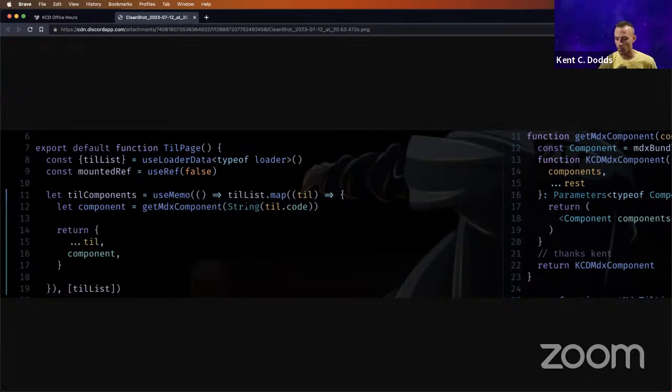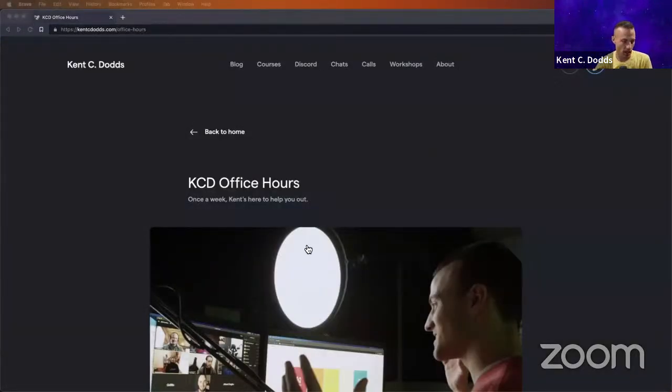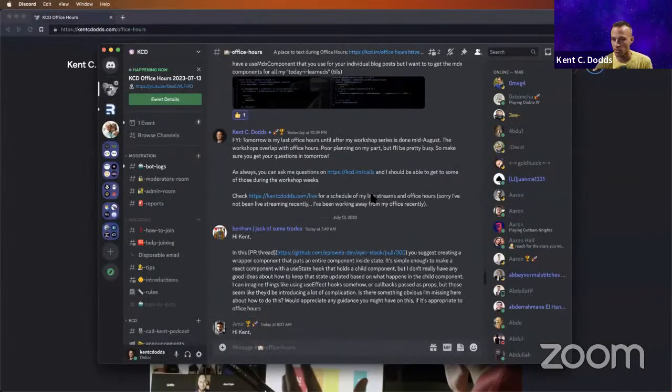So what you're probably doing now is taking the list of TIL components and dot mapping and then rendering those. Instead, you take the TIL list, map that, and then render this component. And inside that component, you have this useMemo that just depends on the code that you're given. So that is the solution. If you don't understand, then feel free to ask a follow-up if I wasn't clear.